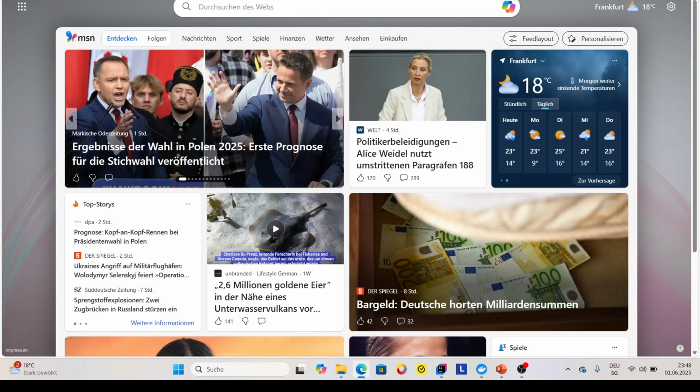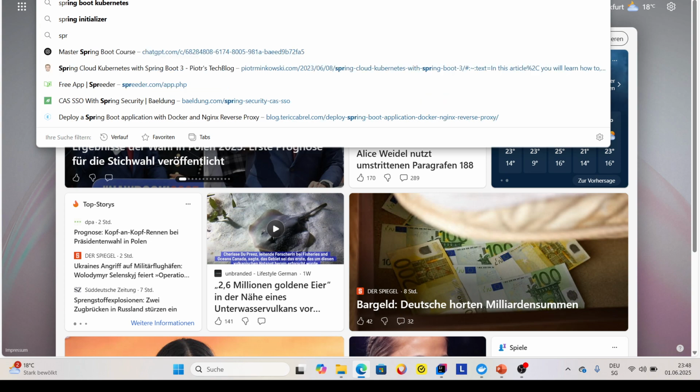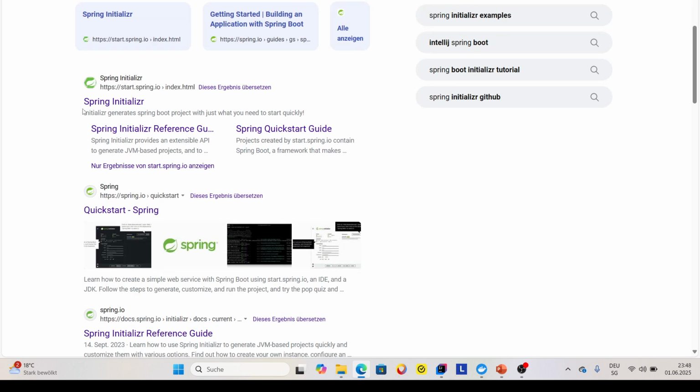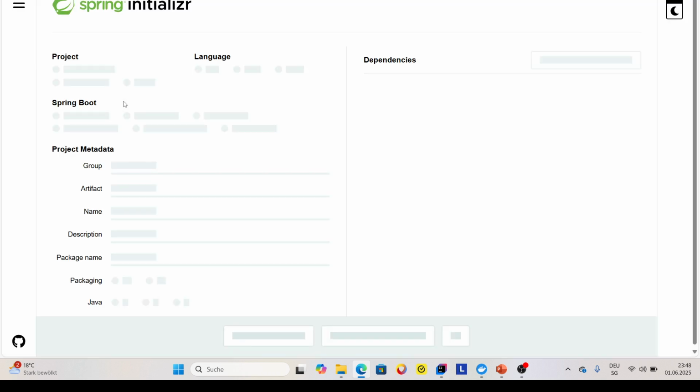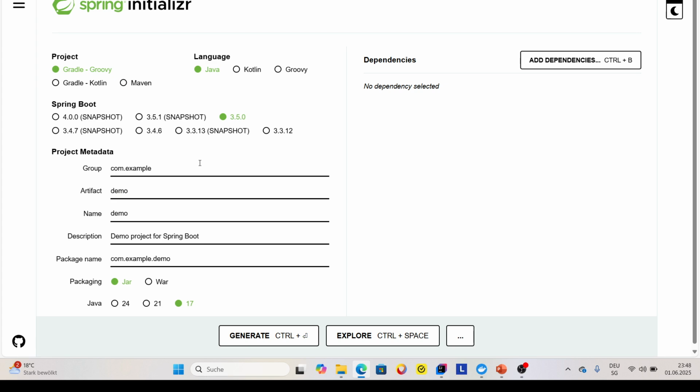And then I show you some Spring Initializer. So using this link, I can create a project. However, I have already created a project. So I just want to show you how we can generate our project and include it in our IntelliJ or some other IDE if you are using.